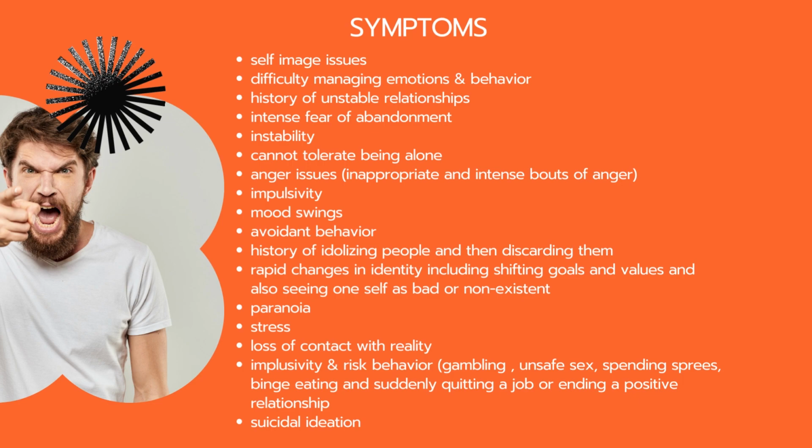There are also rapid changes in identity. So often, people with borderline personality disorder will shift goals and values. One minute they'll say that they believe in this, and the next minute they believe in something completely in the opposite direction. Often, people with borderline personality disorder see themselves as bad or non existent. They have high stress, they're highly paranoid, and sometimes they can lose touch with reality. This can last up to a week, or sometimes is just for hours or days.